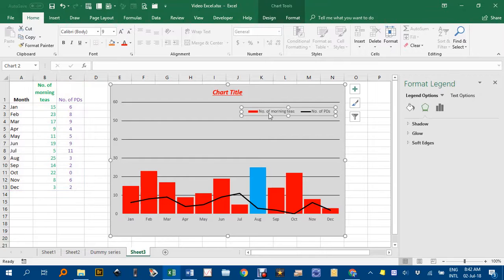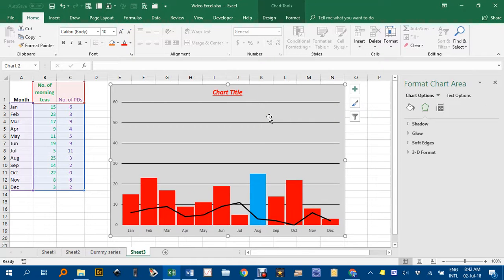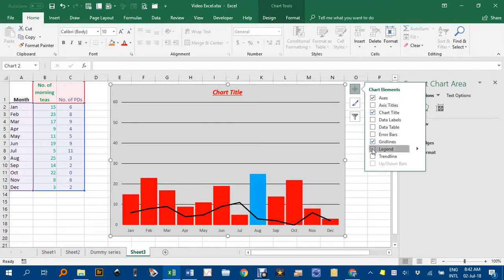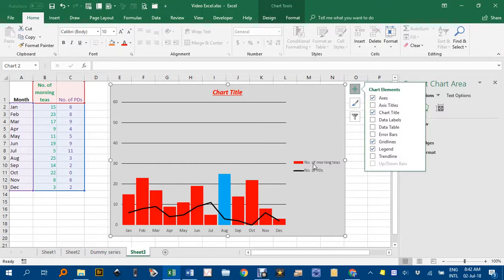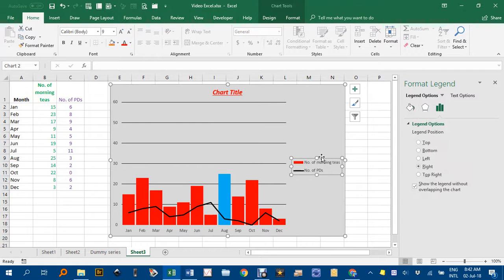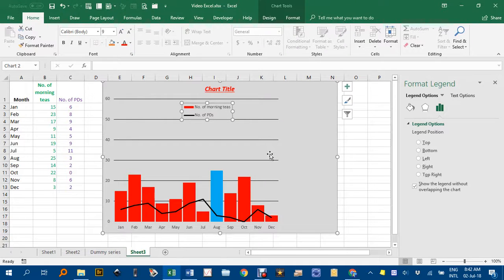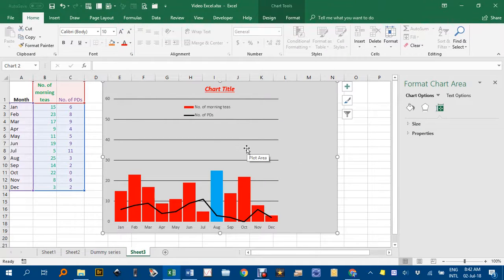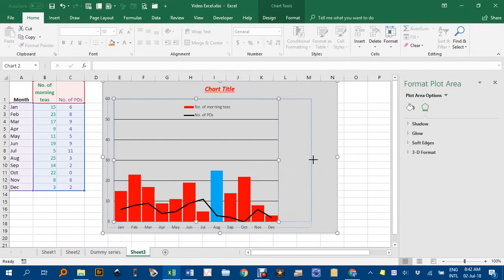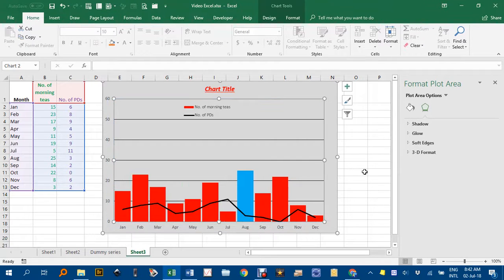If you wanted to get rid of it, you can just click on it and delete it. If you wanted to get it back, click the plus sign, and down to the legend, and there it is. It's put it at the side, but I can move that. Again, that problem, I've selected two things at once, so click away, then click the legend, whoops, moving the whole lot, and move it to where I want it. You can see that this is wasted space here. You can just click in here and drag it back to fill the whole lot.